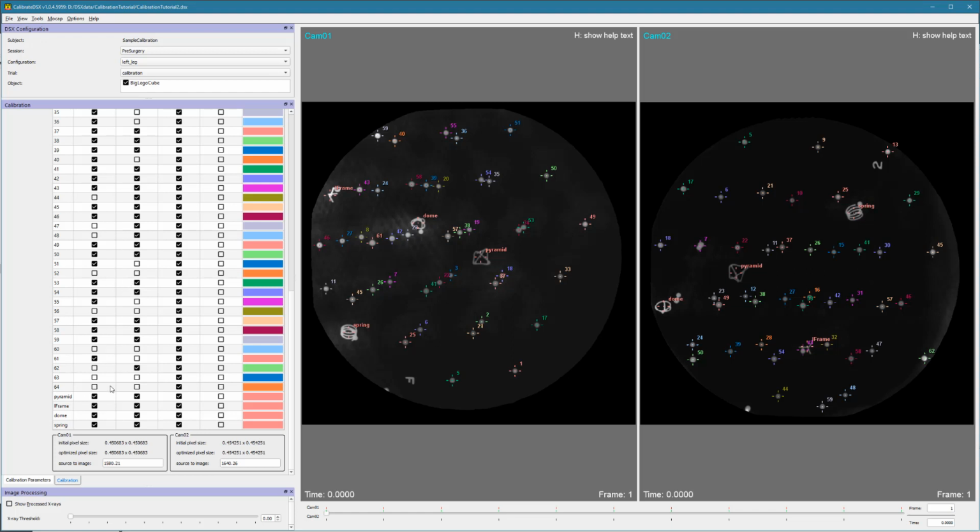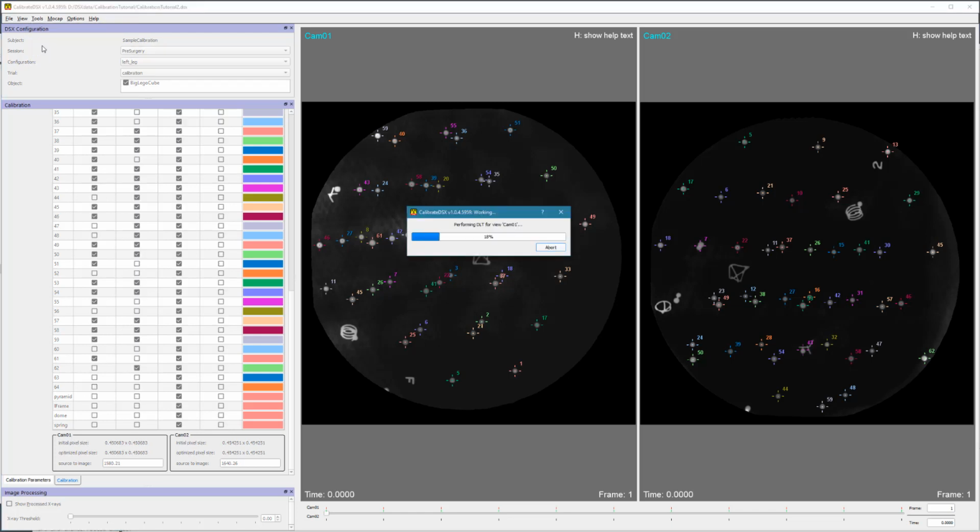Now that the beads have been identified, we can remove the tokens, since they are less accurate than the beads for calibration. At this point, we could examine the bead locations carefully, trying to fill in those that are missing or misidentified. But an easier way to do this is just to go ahead and compute the 3D configuration and look at the residuals. We do this with the Compute 3D Configuration command in the Tools menu.